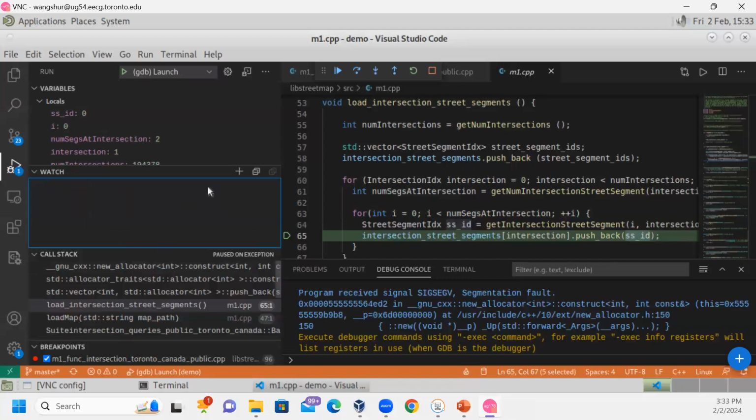Let me remove the expressions. So in this case, I'm trying to push back an ID into intersection 3 segments, which is the global variable that we have. Index 1.